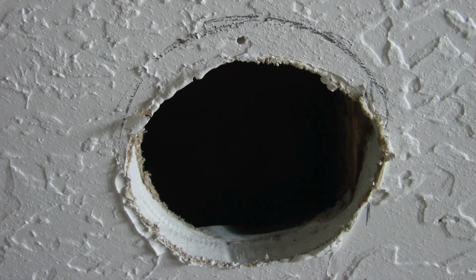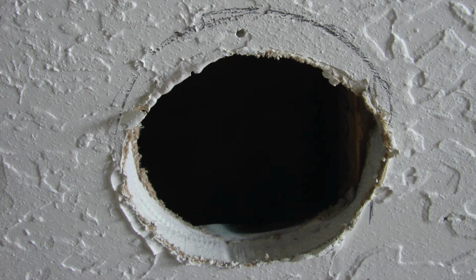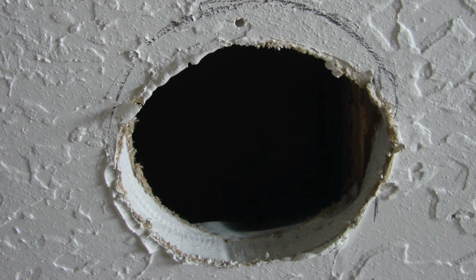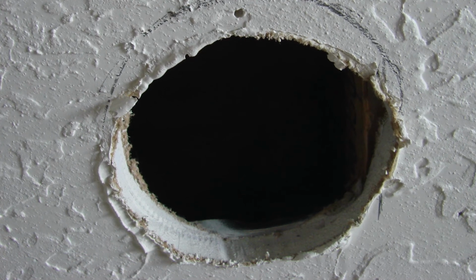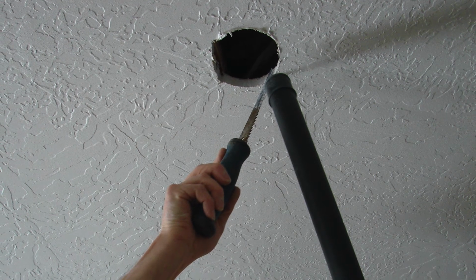We ended up making our hole in the ceiling a little bit larger so that it's plenty large enough for this box, but we don't want to make it too large. We don't want a big gap up there. But we want to be able to stick that box in there and know that we have a good fit.